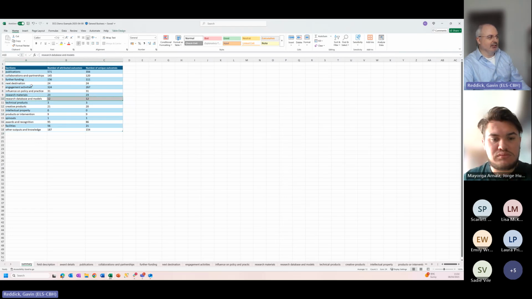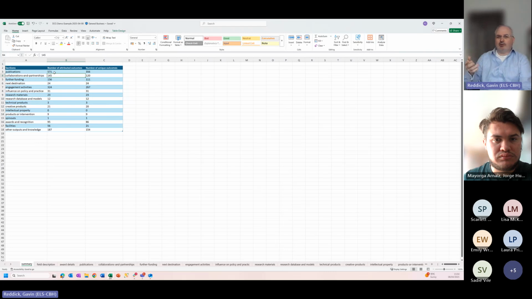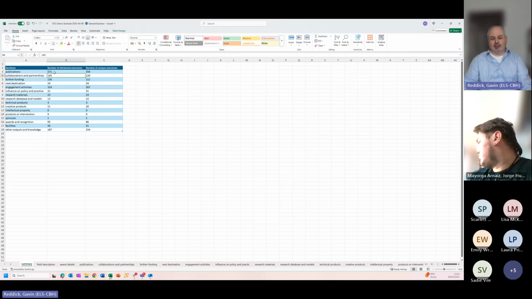Whilst these numbers may be the same, as you can see here with research databases and models, it's 12 on both, it may also be the case that the number of attributed outcomes is higher. This is because a single output can be attributed multiple times. One publication, for example, might be linked to 3 of your awards, in which case it's going to appear 3 times in the publications tab.